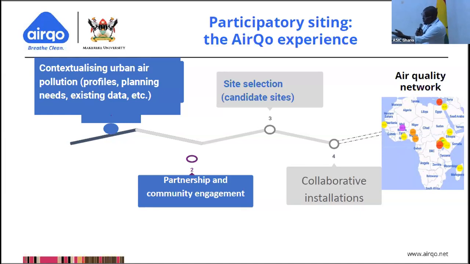Then from there, when you have your community member engagement and the partners, you can now start the site selection. Where do you think these devices should be located? Now, when you pick the sites, you do the installation in those different sites. You may pick more, but due to the needs and the logistics, what are the sites that you're installing? And then finally, we have it on our platform, and you can have it for the general public.